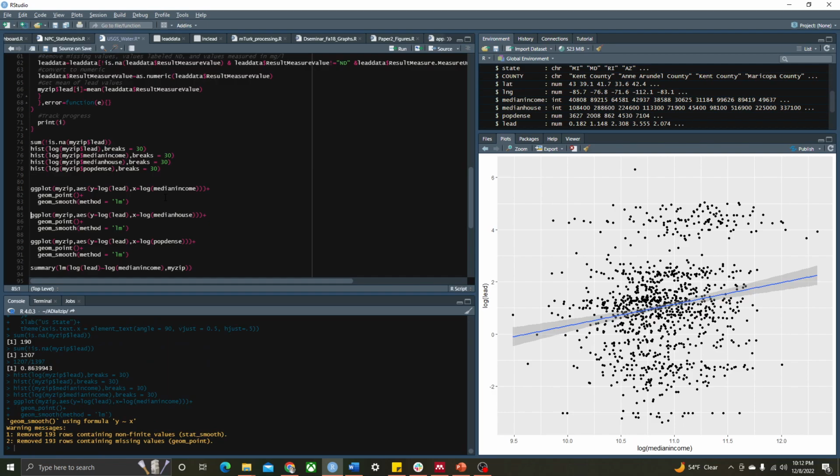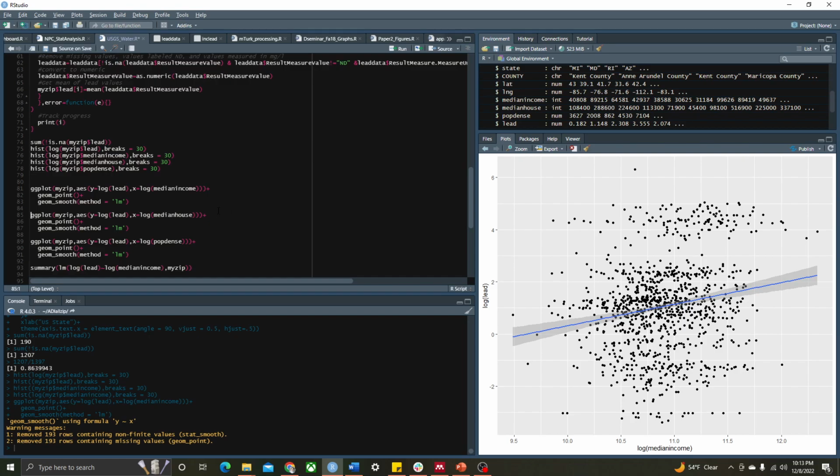And interestingly, counter to what I thought was going to happen, that people with lower incomes were going to have higher lead concentrations in their water, the reverse appears true based upon these data. The higher your median income, the more lead there is in your water.